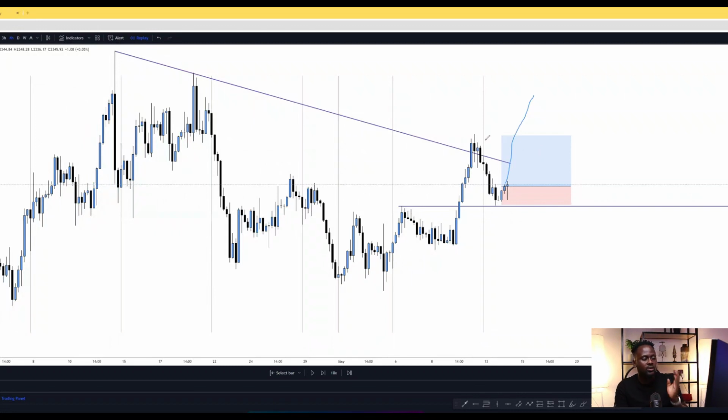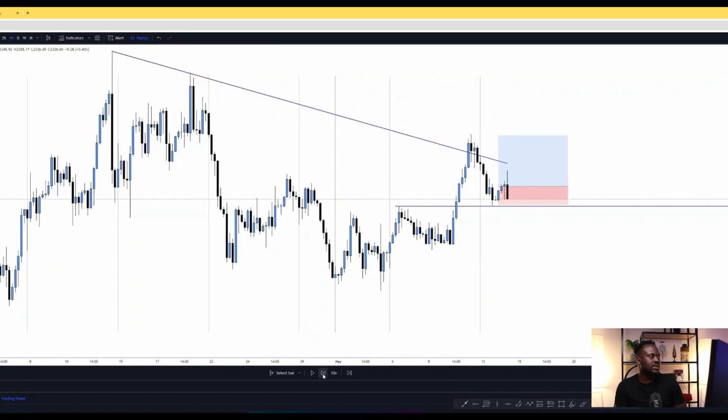You want to just have a definite exit point. It is one thing to know when to take a trade, but it's also another important thing to know when to exit and book your full profit. So usually I recommend that you just target the next high. So that's how we have this trade setup as well. And then let's see how this setup played out.